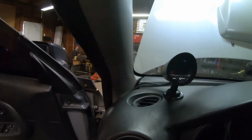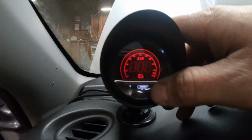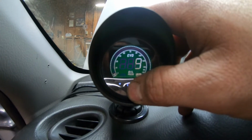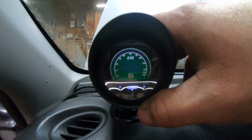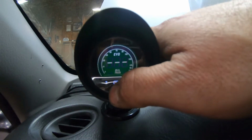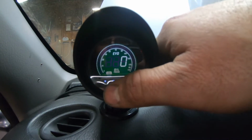Come in here, make sure it works. Looks like it works. We got our different colors. Hold this button down and we can set our warning for our oil pressure. Press it once and we got colors. This will tell us our peak oil pressure. We hit that button. Looks like we got it working. So I'm gonna run this wire up to the front to the sensor real quick, and I think we'll probably be done.